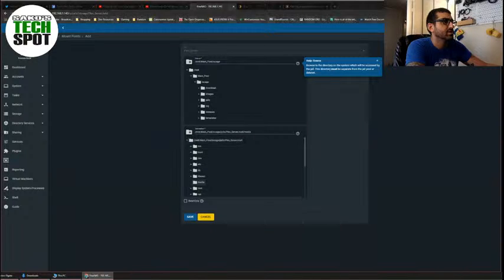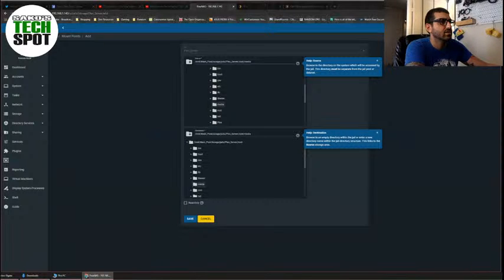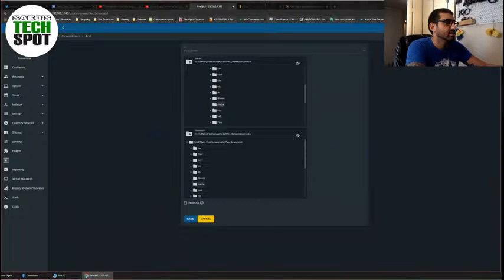Main pool, iocage jails, Plex server, root, media. Browse any empty directory within a jail or enter a new directory name with the jail directory structure. This links to the source storage area. But I can't create a new folder. That's the freaking problem. What the hell?